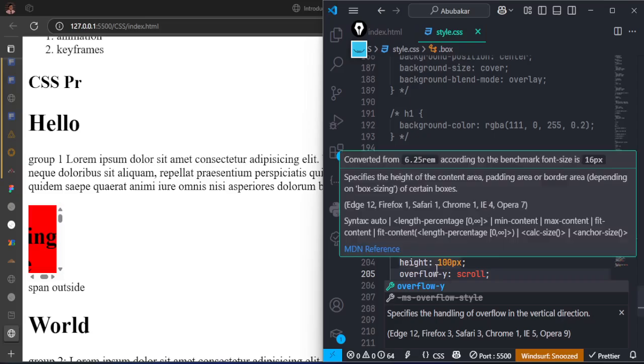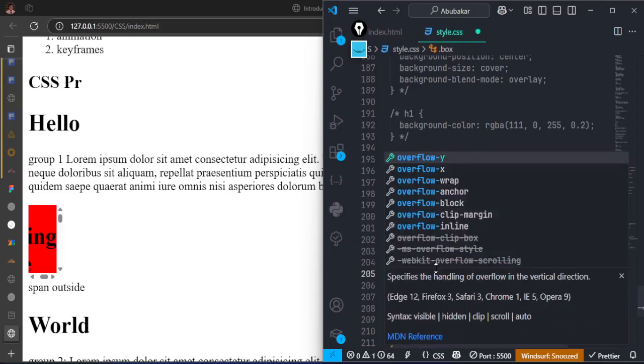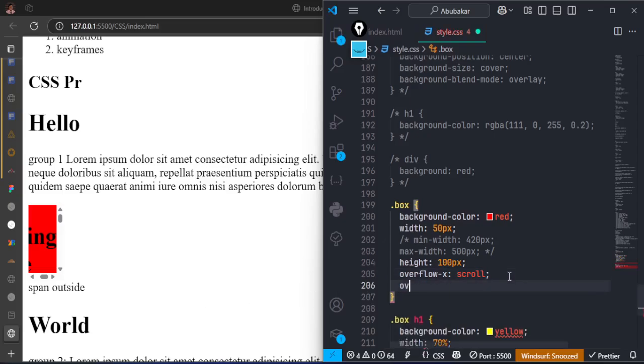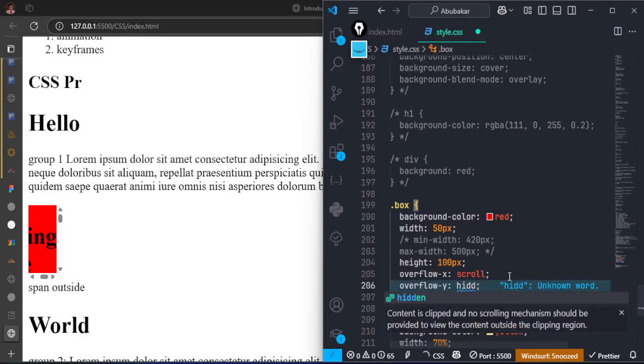But by default, CSS is going to change x too. If I use the x like that, it's going to control some of them because behind the scenes, CSS is making some default value that we don't want. But you can use overflow-x and overflow-y to control each one of them based on the one you want. So here now I can use something known as hidden.